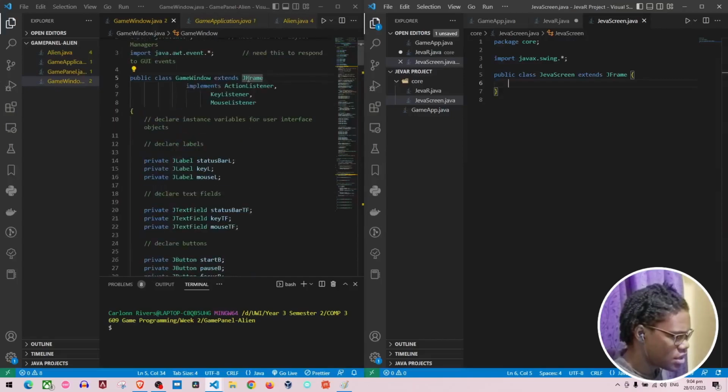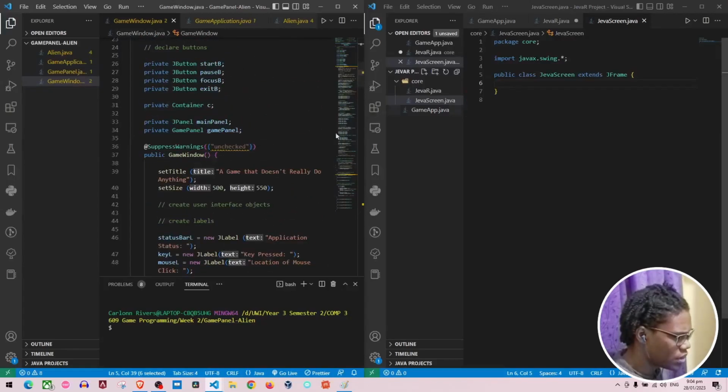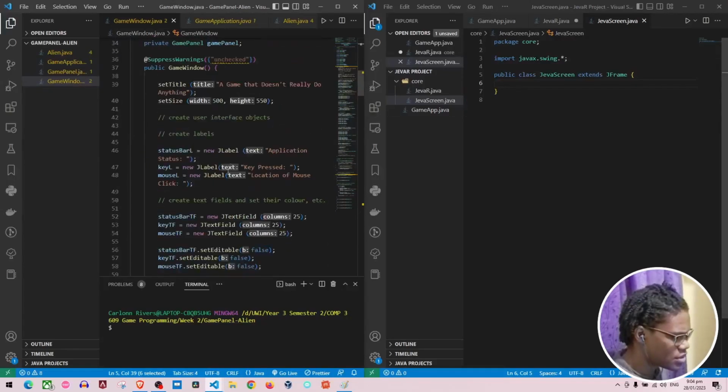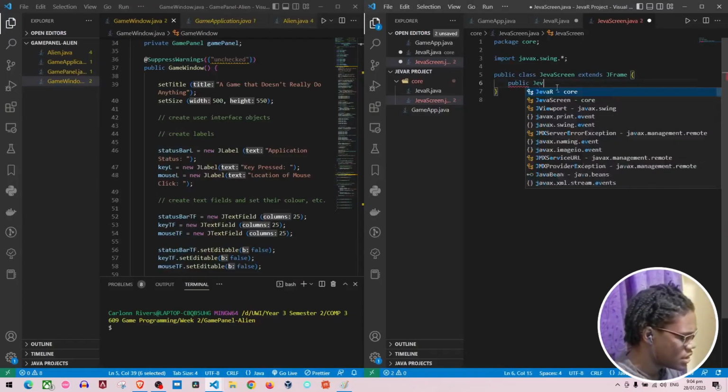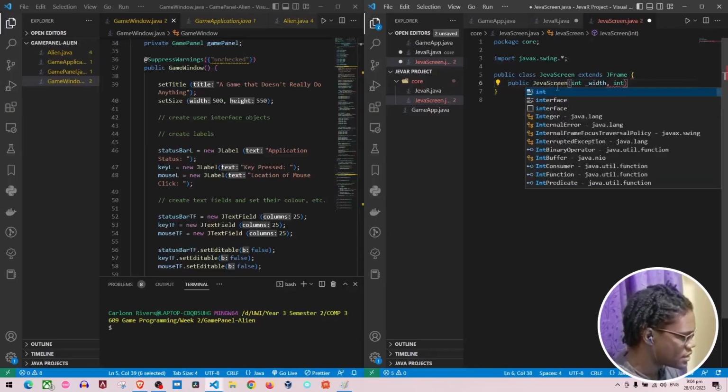And let's just see how he uses this. So in this JFrame, we want some default properties on this screen, such as set title, set size, and everything like that. So let's create a constructor. So public JevaR screen, also gonna have the width and the height.